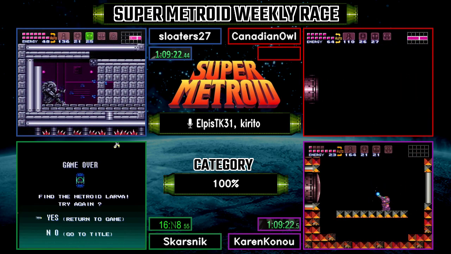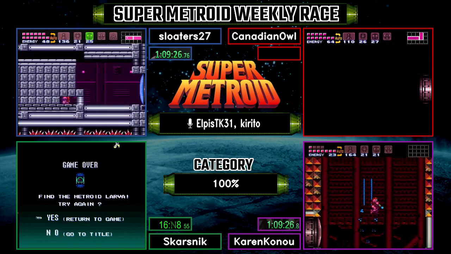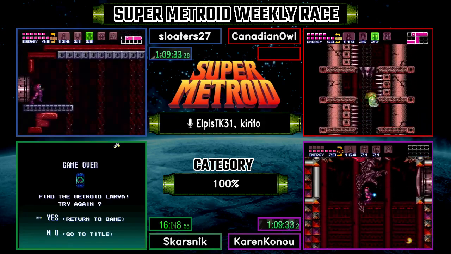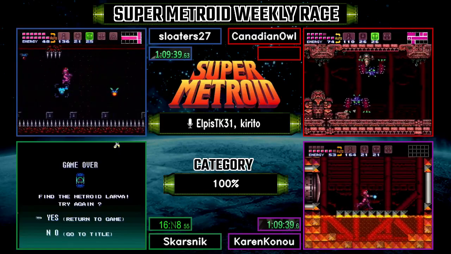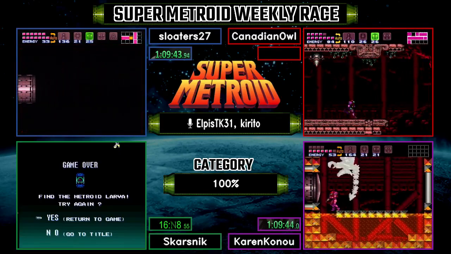The one trick I like with the X-ray is the microwave beam. Funny thing. Yeah, that's a lot of fun. It doesn't work on either Ridley or Mother Brain, but it works wonders on Phantoon and Draygon. And Botwoon. Oh, it works on Botwoon too. I haven't even tried it there. But the plasma beam makes quick work of anything.